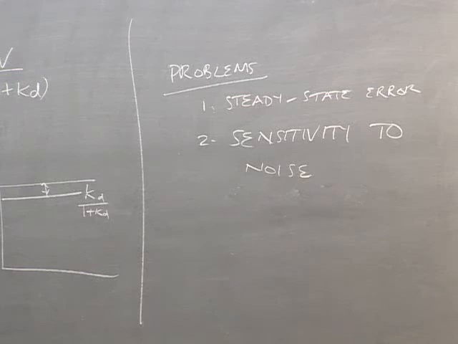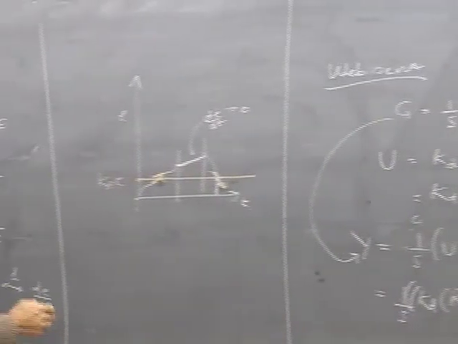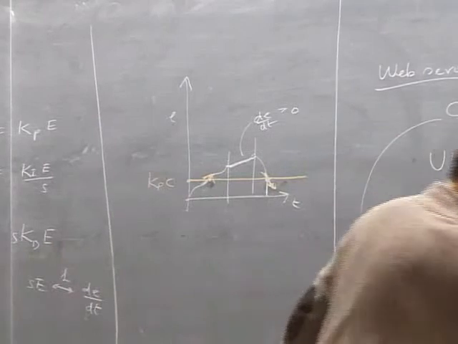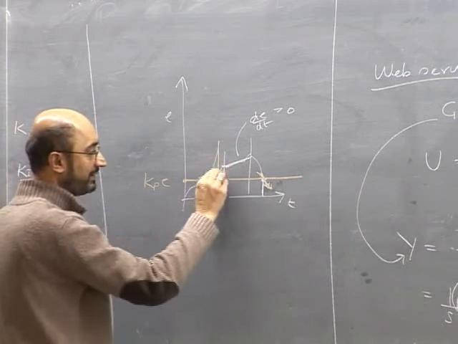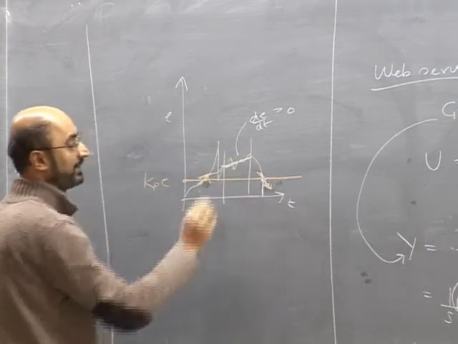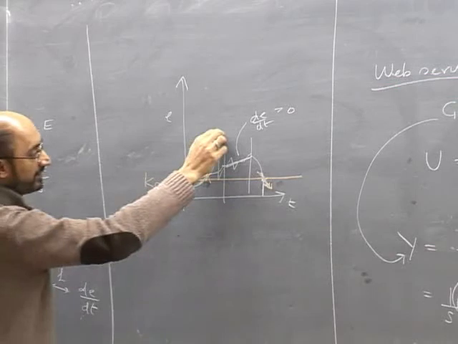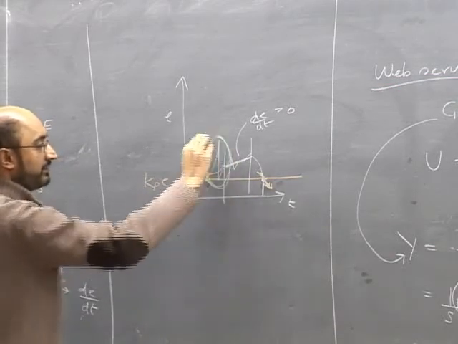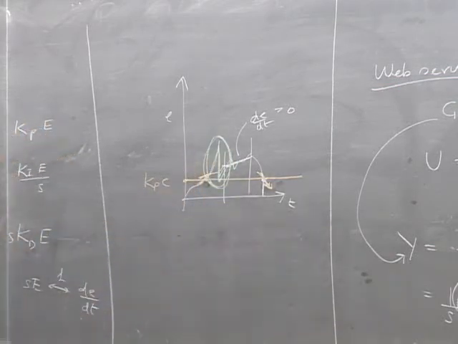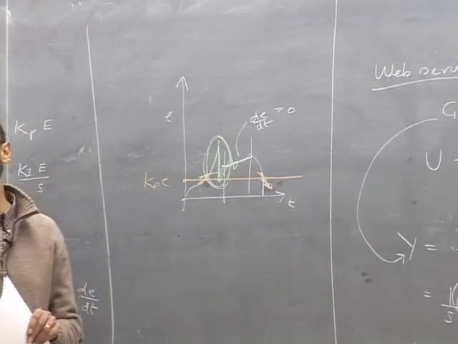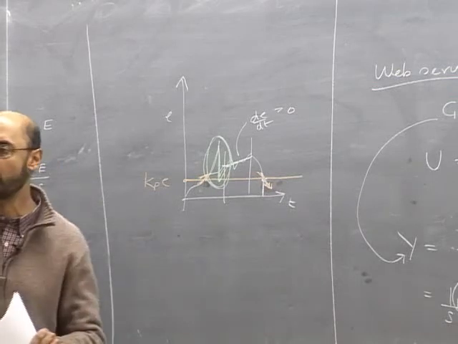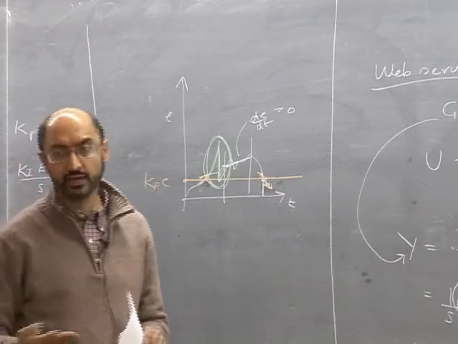Because if you look at this graph over here, I showed a fairly smooth curve. Let's suppose that, shown in green, is what might actually happen. Let's say that for some reason I have a spike like that, or some other spike like that. In this part over here, the error suddenly shoots up and then drops down. It could be a measurement error, or it could be that you hit a patch of ice, and your toboggan went very fast and then slowed down again, so your error suddenly went up and went down again.